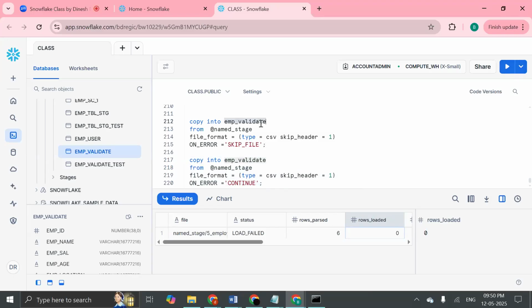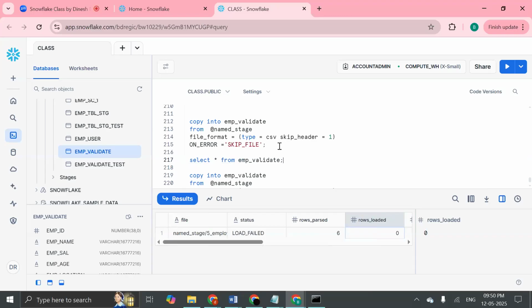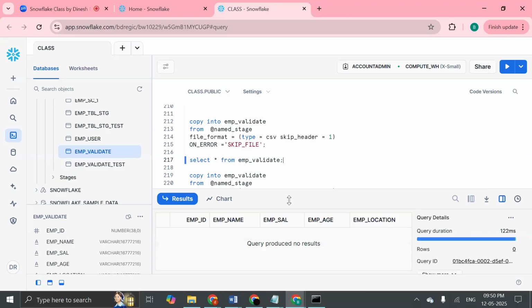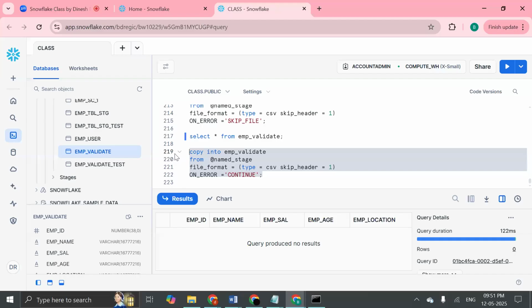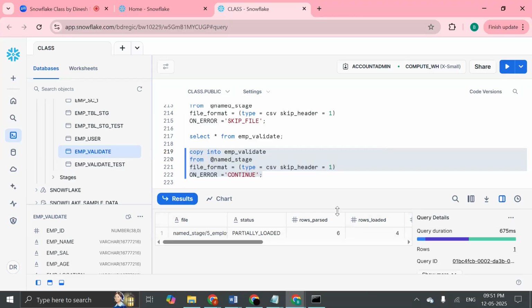Before that, let's check the data in the table. See this, we don't have anything, right? Now let's execute. I'm using the on error continue option. When you use on error continue, observe this. What happened? What is it telling? Partially loaded.